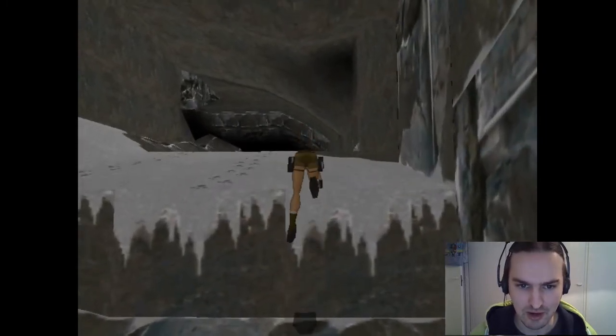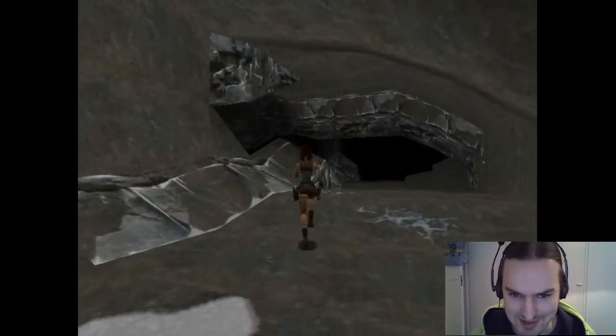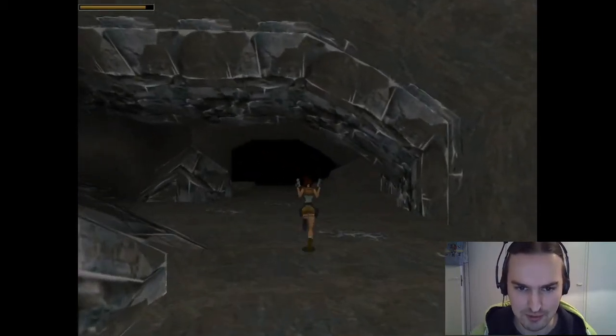Okay. I'm honestly worried when the first wolves are going to come out because I can barely see. The window is really, really tiny. Oop. Okay. Bats. Okay, they're enemies.